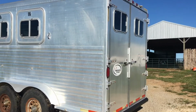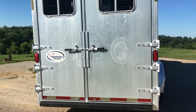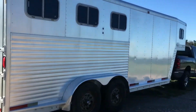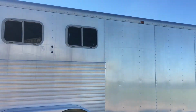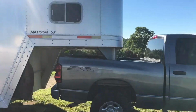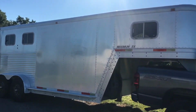So we went from basically a green coating everywhere to nice shiny aluminum. It cleaned it so good you can even see the old decal on it. This side was the worst. It was the side parked by the trees. And as you can see, she's clean. Looks like a new one. Like I said, we'll get some new rims on there, and we will be ready to go.